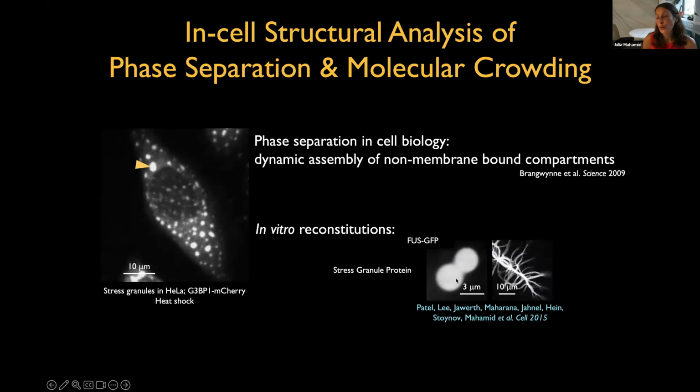But many of these proteins also have the propensity under certain conditions to transition into these amyloid-like structures that are no longer dynamic and are defined more as solid-like assemblies. Now, these kinds of observations from in vitro reconstitutions with very minimal components, maybe one or two proteins, maybe sometimes with an RNA molecule, really raise the question about what are the properties and the molecular architectures that give rise to these dynamic properties when we look at condensates in vivo.